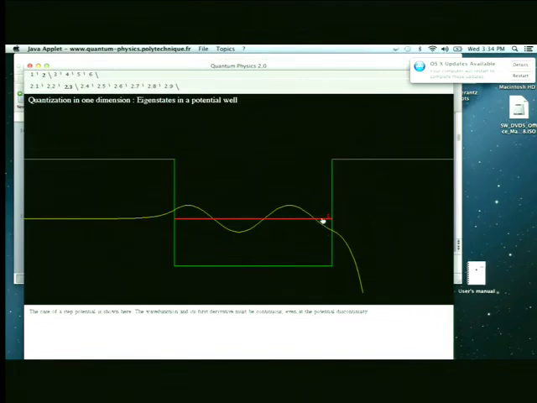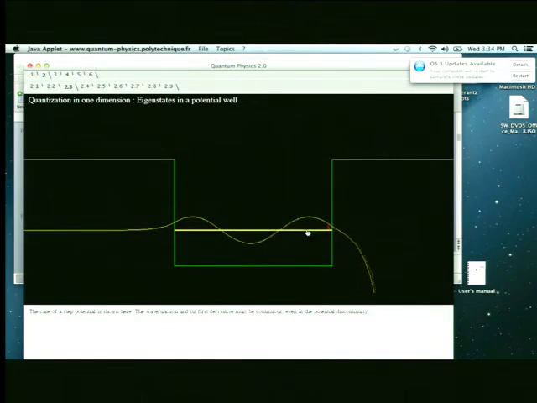So if I make the box bigger, should I make the energy lower or higher to get it to fit in for this wavelength? See, the box is bigger. I need a longer wavelength. Now, a longer wavelength means a lower energy. So I should be able to get another wave function like a good one by lowering the energy a little bit. And, yeah, whoop, tricky. Okay, there you go.